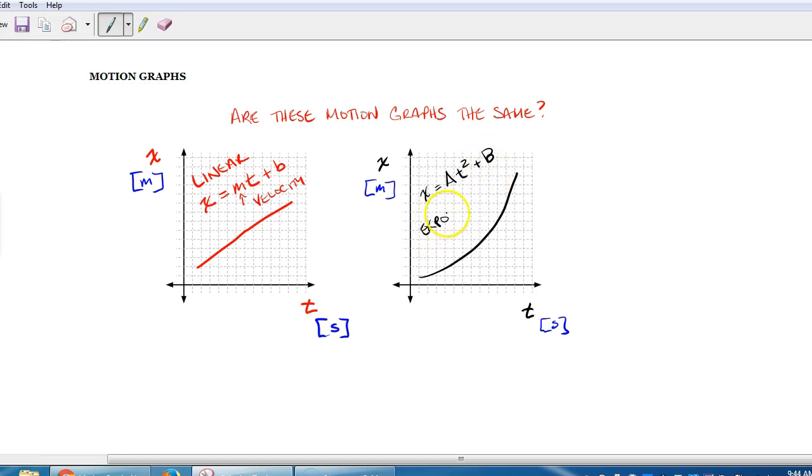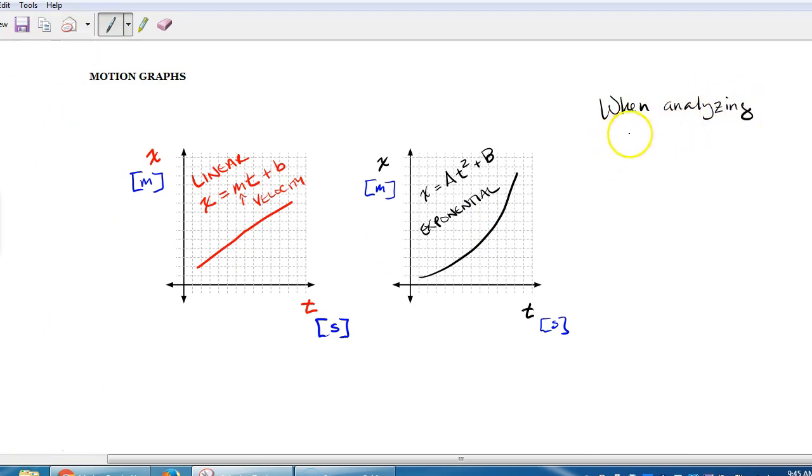On the other hand, on the right, we have a curved relationship, and so we could call it exponential or polynomial if we wanted to. And that exponential or polynomial relationship is one in which the motion is changing. As you can see, it gains more position as the time goes on per unit of time. And so as a result, we could say it's speeding up just based on the fact that it's curved like that.